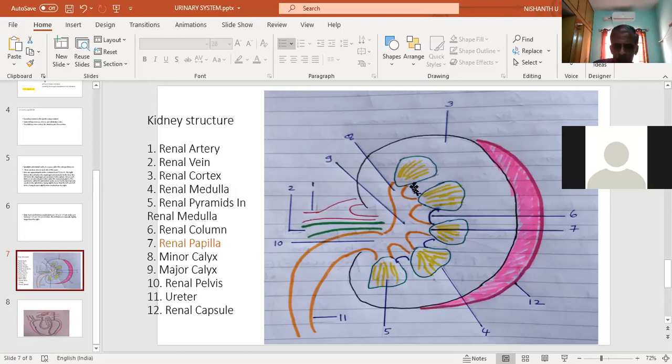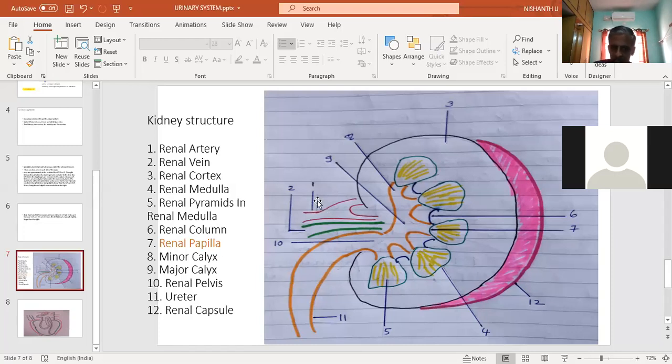So I think you understand the number of renal medulla ranges from 7 to 18, depending on the individual; it will vary. Then you can see one more structure inside the renal medulla. Can you see the striations, yellow colored striations, on the surface of the renal medulla? Those are called renal pyramids. So why are these striations there? Why are these lines present inside the renal medulla?